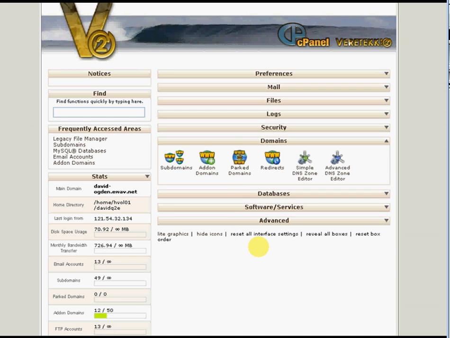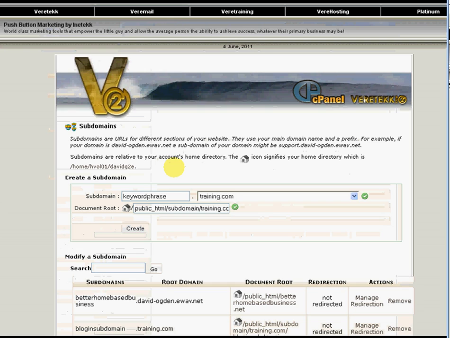Now, to load a subdomain, you go back to your vPanel hosting and you go to domains and click on subdomain. Once you open up the subdomain, here's a little reminder here of the search box. You can search on your subdomain name and see if you've already included it before, but it doesn't really matter because you can put it anywhere. You can select using the drop down button here where you want to put your subdomain. Now usually your subdomain is some keyword phrase that you've researched, and you can learn about keywords in my training sessions.